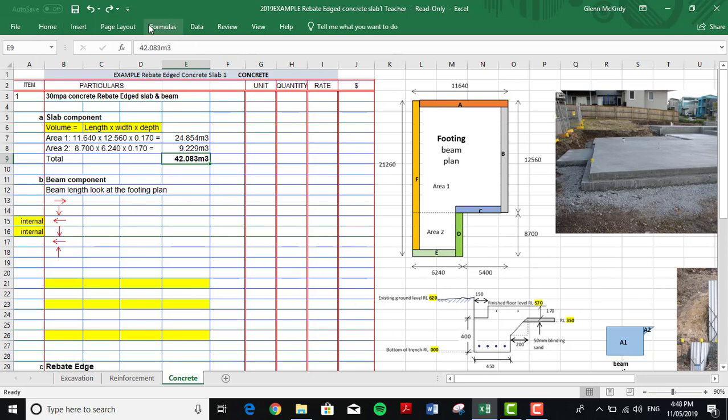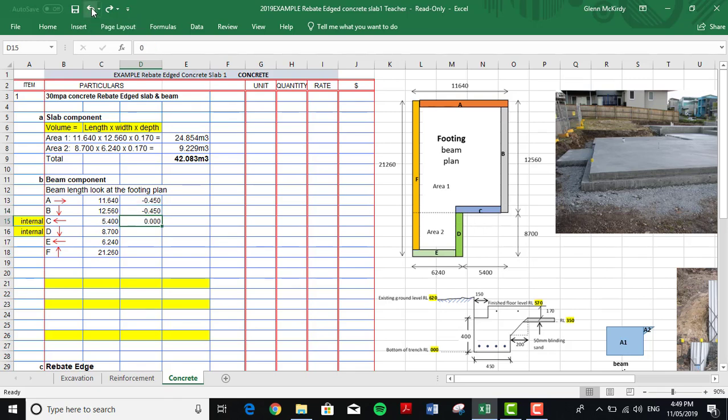Then with our beam component of the slab, we go around and we list all the sides again, starting at the top with A and going clockwise. Then we start to put in the lengths for each side, the plan length, and then we look at any deductions, which there are deductions of 450 mil on everywhere except for C and D, because that's an internal corner, and you can see we lose a little bit there, but we pick it up there.